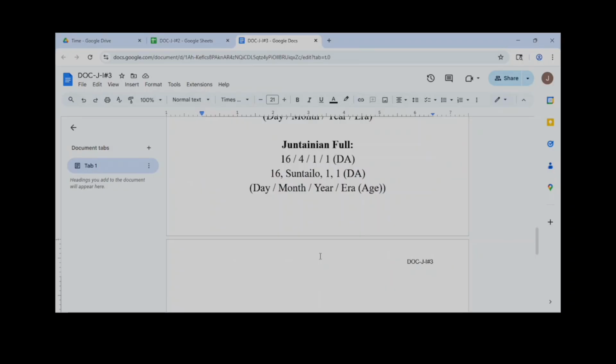So the date would write 15/10, and then the year, which our year hasn't changed yet because it's not our New Year's. So it is the 5th year of still the first era, and then the age, which is DA, which stands for descendant age.